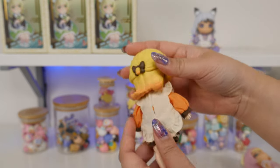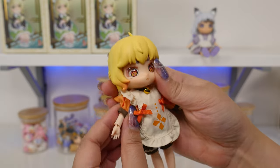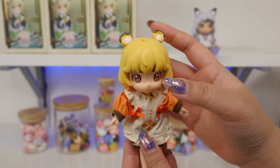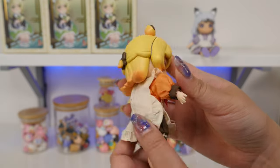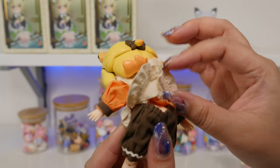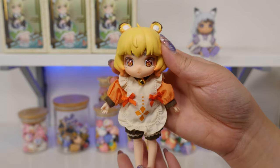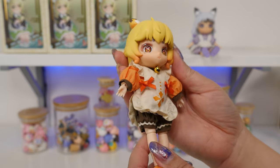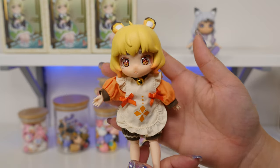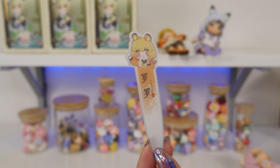Let me get her dressed. I should have shown you guys without the apron because the little pants are so cute. The sleeves are a bit long, but you can scrunch them up and they'd look pretty cute. Here she is with her ears — they look really cute — and shoes. I didn't put the tail on; there is a hole in the apron but not really in the shorts, so I think it would work. She looks cute just like that. You guys know I usually don't go for oranges, but I really like the pants and the overall look of this one. This one's called Luoluo.